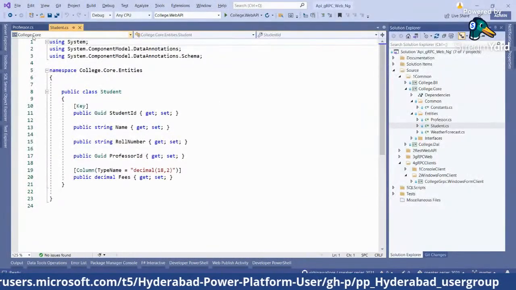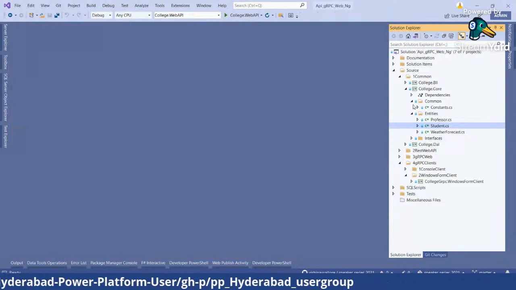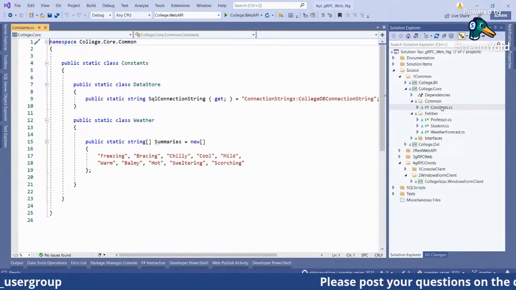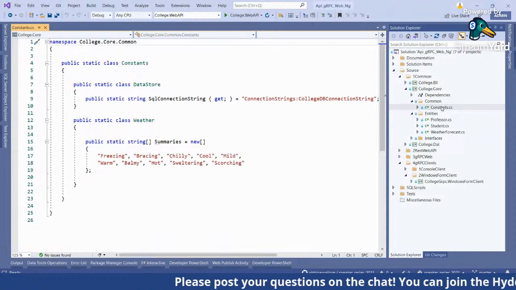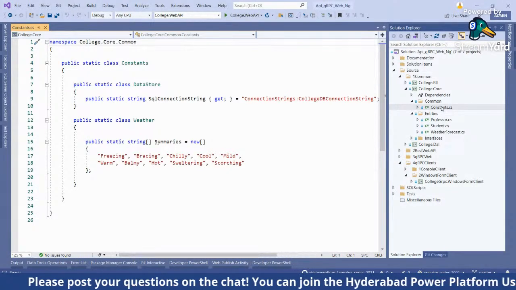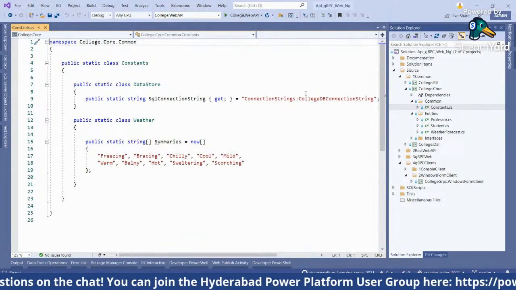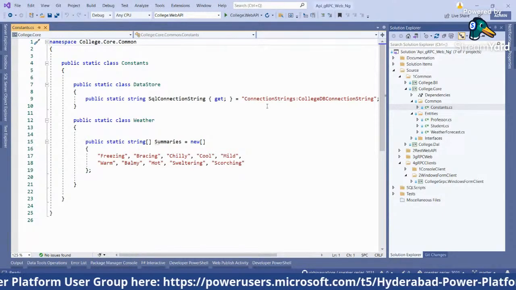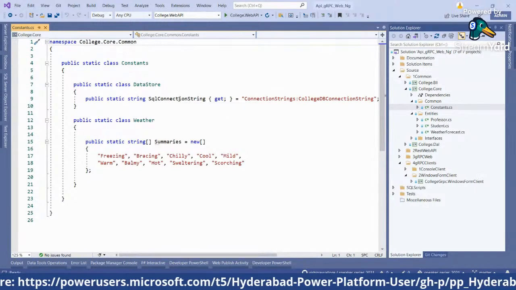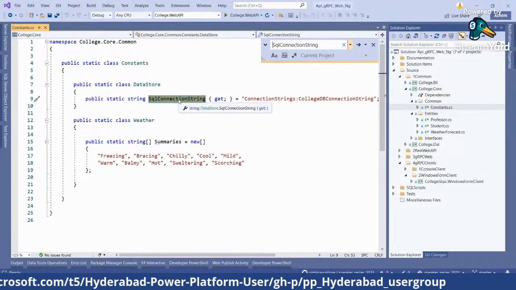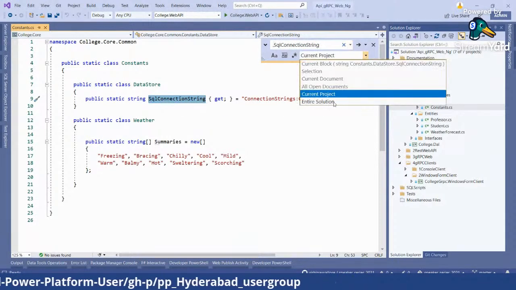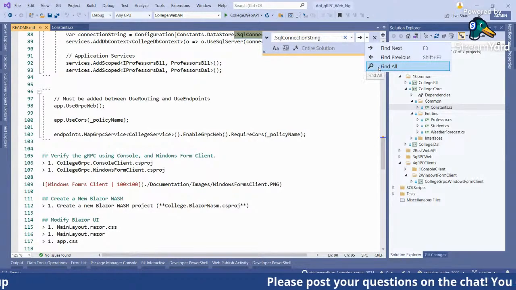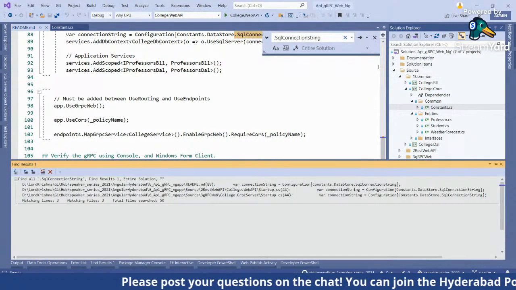Another thing in this reusable project is some constants. If you spread a constant across multiple places and want to modify it for any reason, you have to search throughout the project where these constants or hard-coded strings are. But the advantage of using a constant is that if I have to change it, I have to change it only at one single location. However many places you are using it, I don't need to worry about that. All I need to do is change it at one single place.